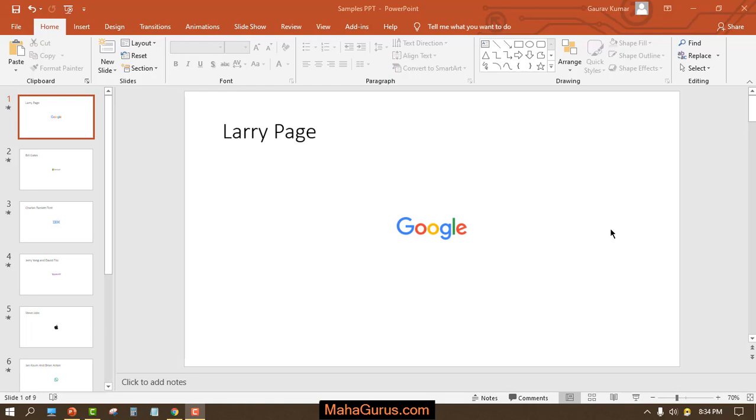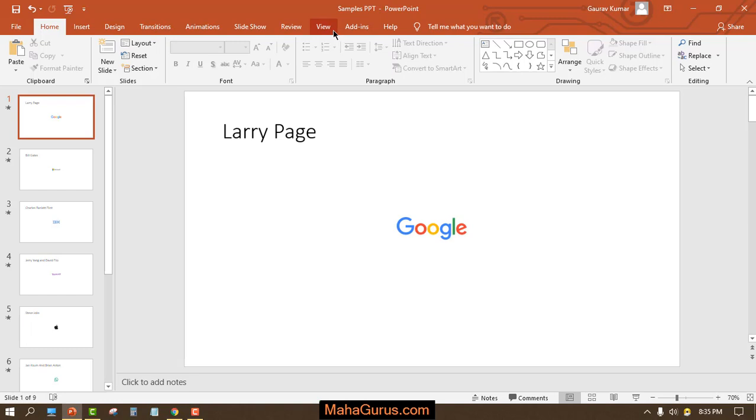So in this tutorial, we're going to learn how we can add header and footer in a Microsoft PowerPoint presentation. To add a header and footer, first I want to tell you that if you are in the default normal view, then Microsoft PowerPoint doesn't support header in this view. So the first thing is we have to change the view.